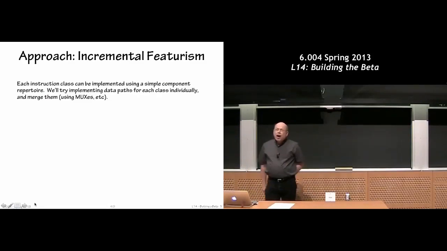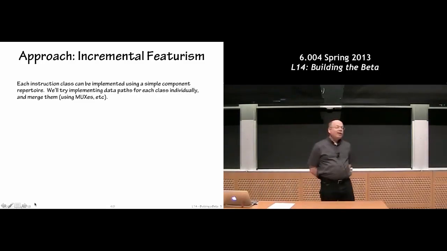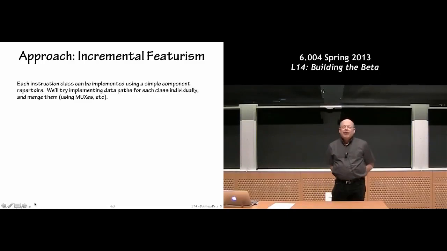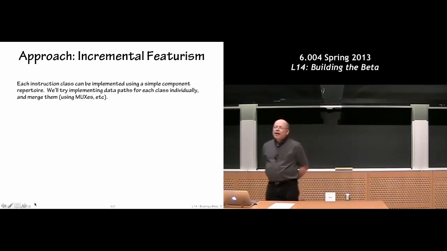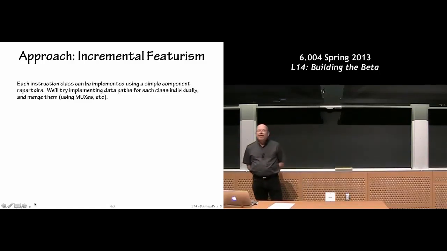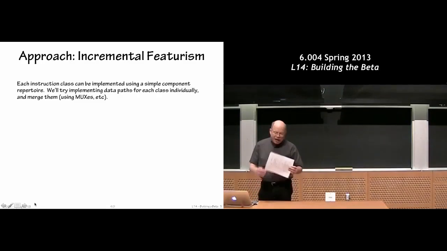Our approach for building the machine is going to be very straightforward. We're simply going to take a napkin, in this case a PowerPoint slide, and start drawing a data path, a collection of registers and multiplexers and memories. And we'll just keep adding features to that data path until we've come up with enough hardware to execute all of our instructions. You'll see that the schematic diagram, which is what's here at the top of the page in your unpipelined beta diagram, the diagram we're going to be developing incrementally, is actually very simple as circuit diagrams go. It only has a few components and they're wired up in a particularly straightforward way.